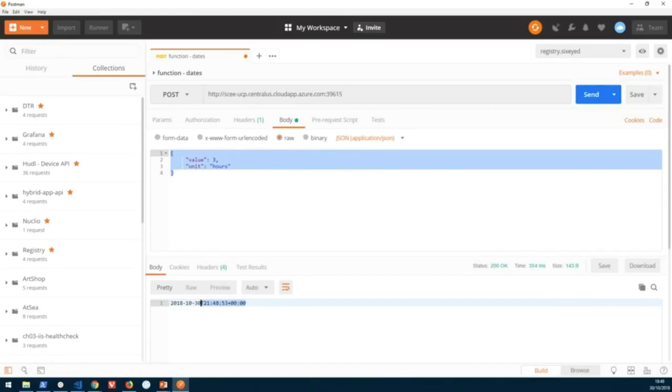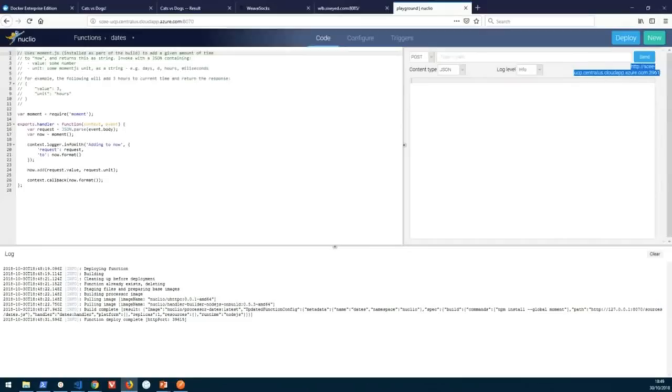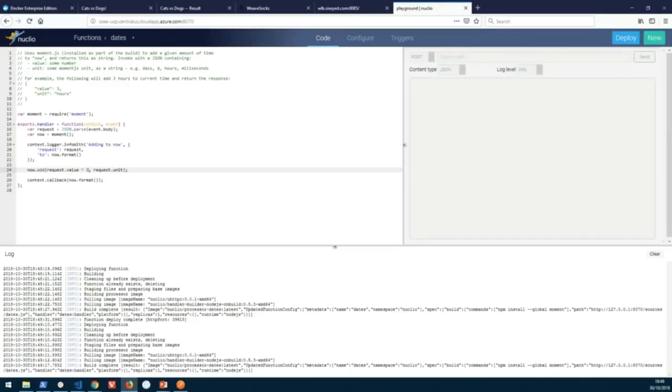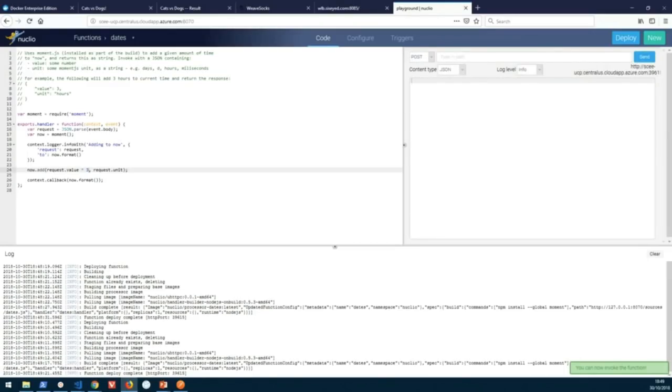And the beauty of serverless is I can go in here and say, actually, instead of just adding the value that you give me, I'm going to multiply that by 3. And then I click deploy again. And it goes through everything else for me. I don't have to worry about which version of Node it's getting, which server it's running on, how it's dealing with the request, how it's managing getting traffic into the container. It just builds these things, runs them in containers, and now my updated version is ready.